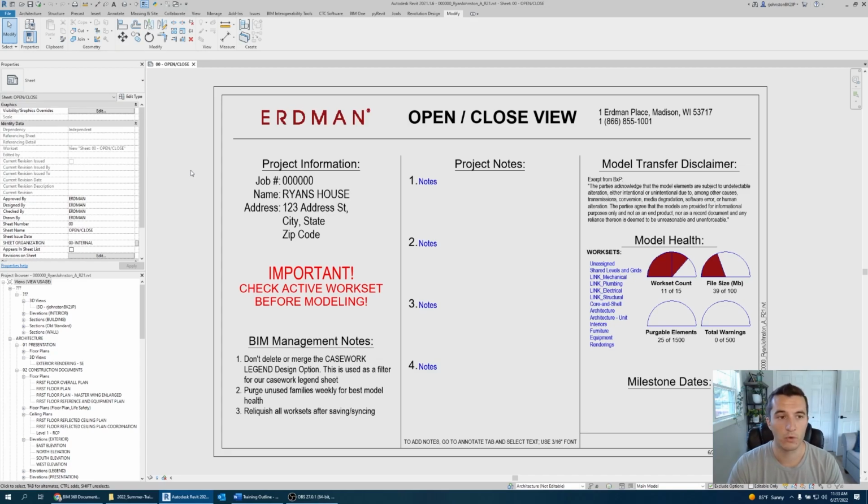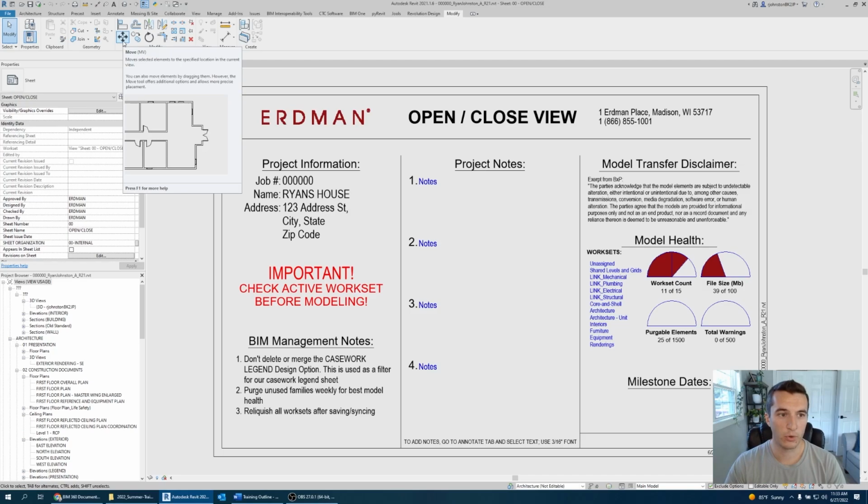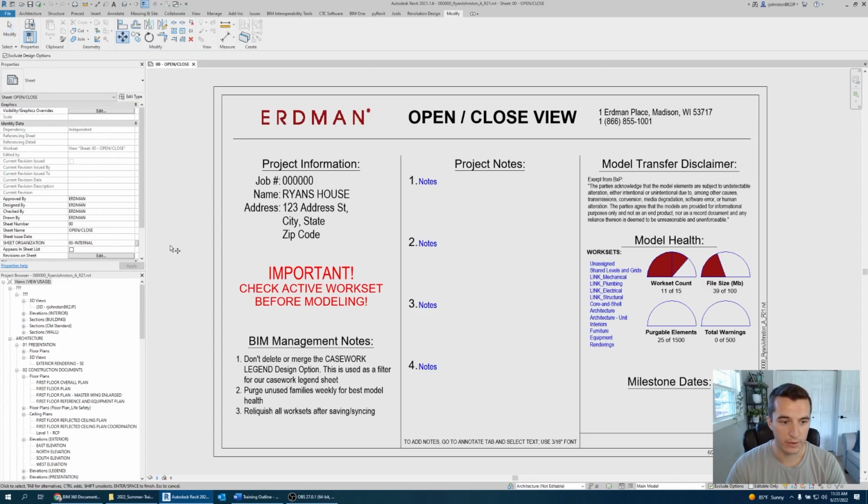So everybody, for the most part, will be pretty close to the same command tools. Some of them come by default and some of them are customizable. And you'll notice what I'm talking about here. When I hover over the Move tab, it says Move in bold and then MV in parentheses. That MV in parentheses is the hotkey. So if I type in MV, you'll notice that my command changes. The cursor has that move arrow next to it.